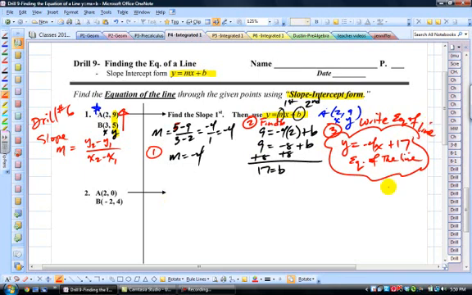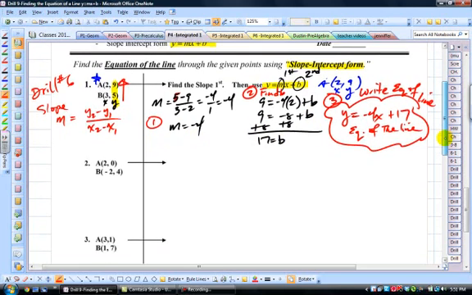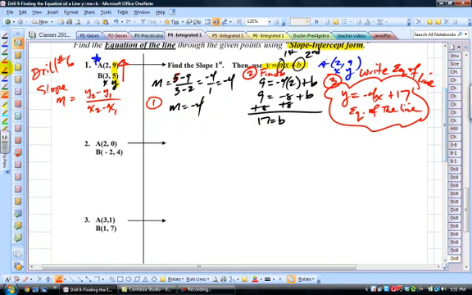Simple 3-step process here. Find the slope, find the y-intercept, write the equation. We're going to repeat that many times in this drill. So let's go ahead and do that. We're going to start with the slope first. So m is equal to something here. Go ahead and pause the video, work a step ahead of me and find the slope. And then when you're done, press play.